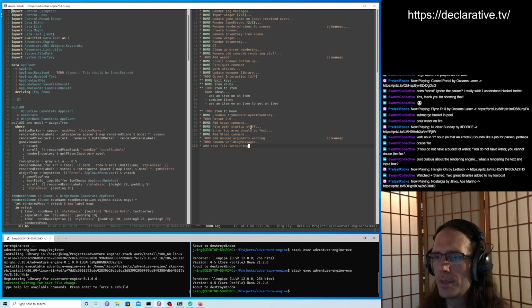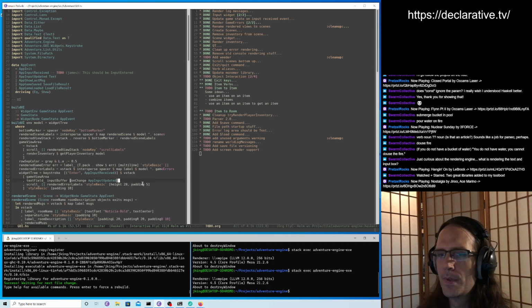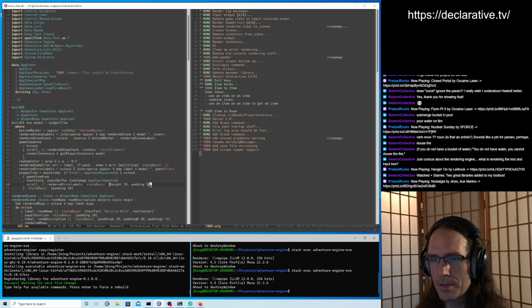Nope, not file version. To-do: add screen reader support. Not sure how to do it, but it'll be in there. But the trade-off, the benefit you get, is that it is fairly open like that, and this kind of library lets you create your own custom graphical widgets very easily.